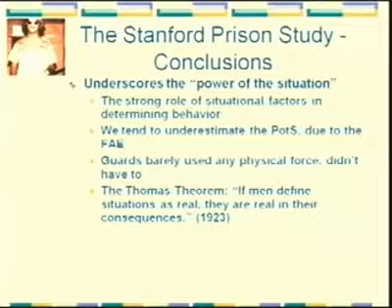And so this is an illustration of the Thomas theorem. If men define situations as real, they become real in their consequences. That's how strong situations are. They don't even have to be real. It doesn't have to be a real prison. The prison guards don't really have to use any physical force, and yet they can get these people to humiliate themselves and do humiliating things, because if men define situations as real, they become real in their consequences.